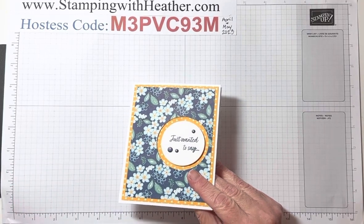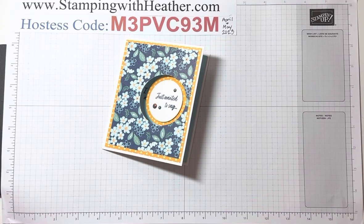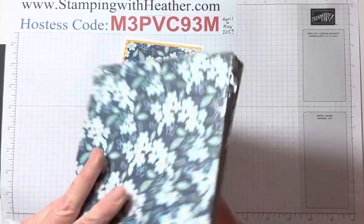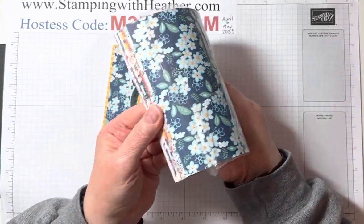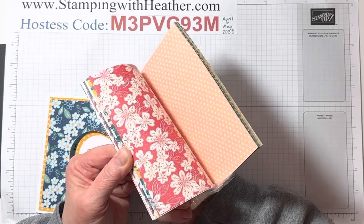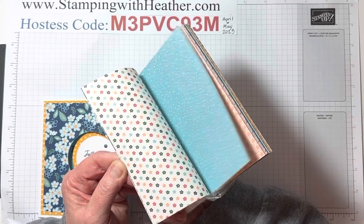This paper is also retiring. It is from the June through May mini catalog and it is called Regency Park. It's a pack of six by six. Let me pull this back a little bit so I can just flip through real quick. It is adorably just beautiful florals for any type of cards. There's stripes and other patterns.